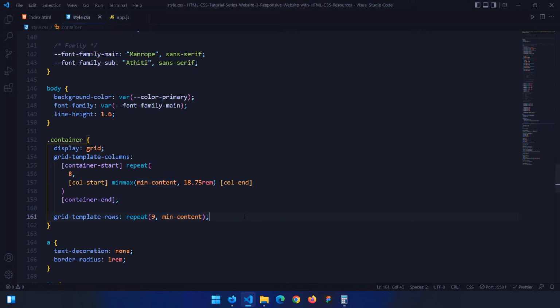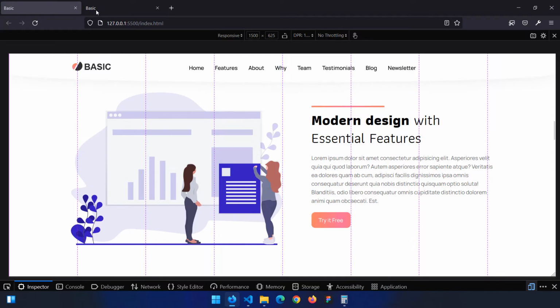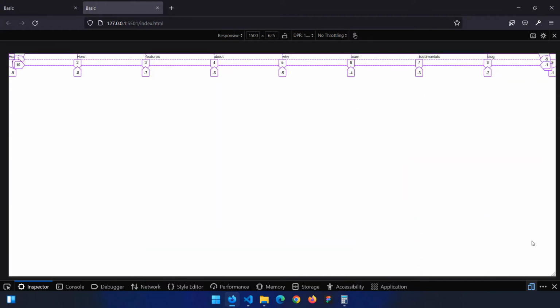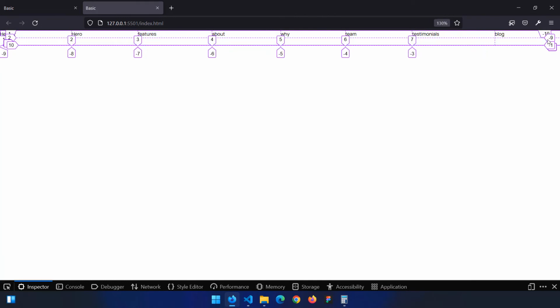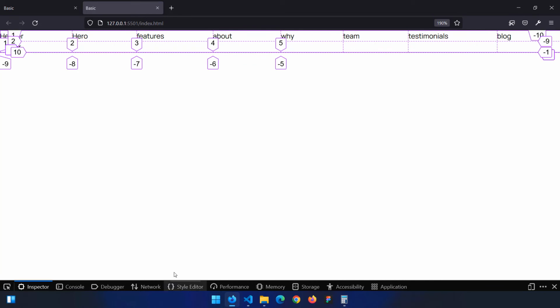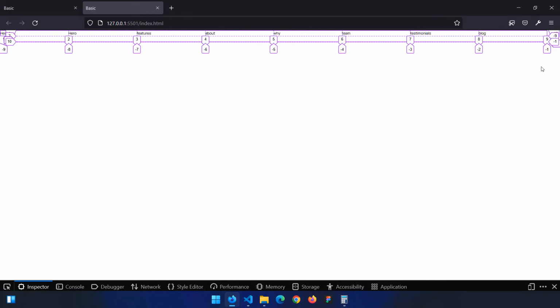So, and let's just save that. Let's take a look at our website. There we go. Here is our website. If I get out of this container, you can see our line, it ends right here. Can I see that? No, I can't. So it ends somewhere right here, even if I go to 100%.